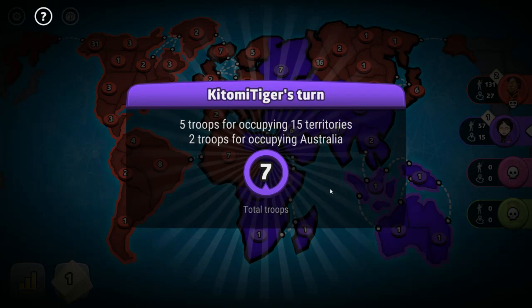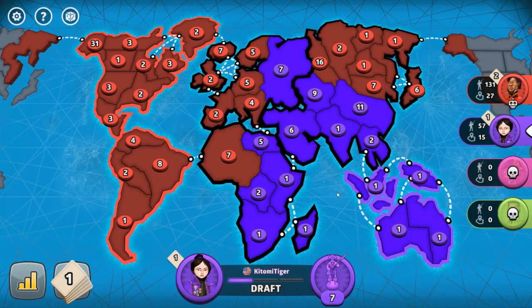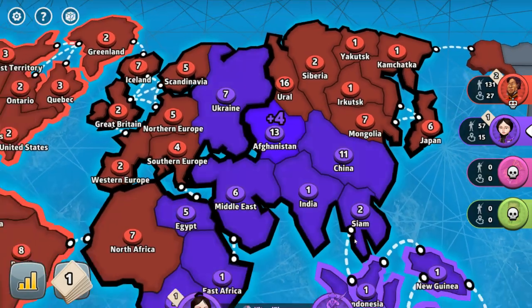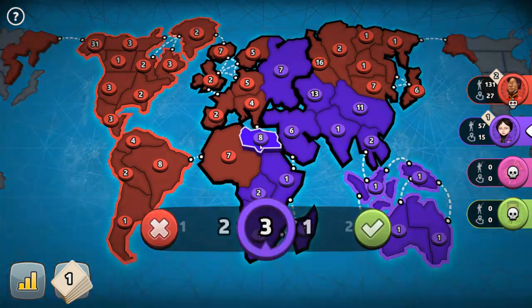All right, so 7 more troops. And well, at least we're slowly taking out some of his stuff, and we're maintaining this. I could probably take this out, but not without risk.